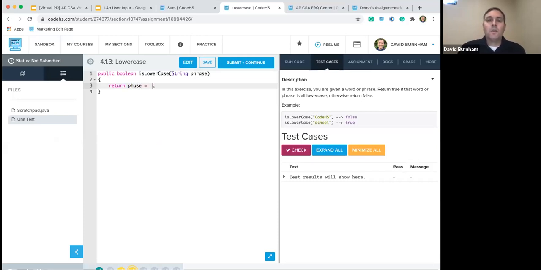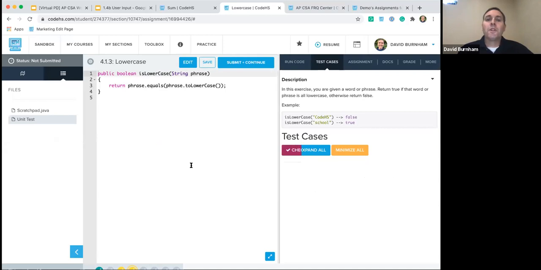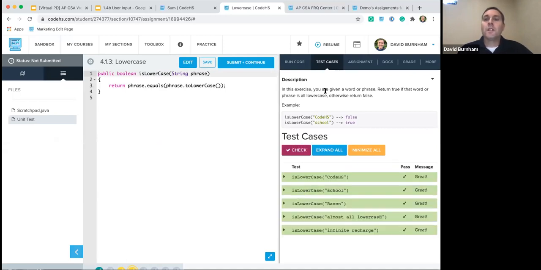Phrase equals, or dot equals, phrase dot to, something like that. And I can run test cases against it to check my work. Again, a good opportunity for quick problems that students can test on.